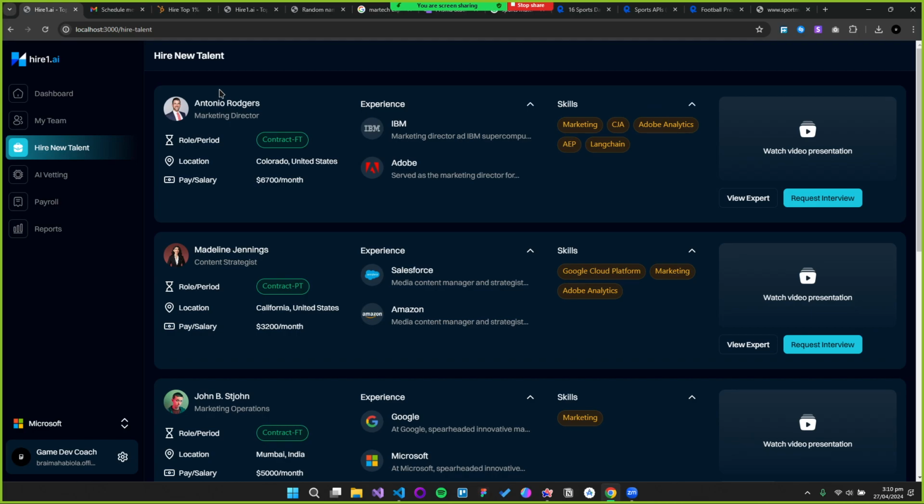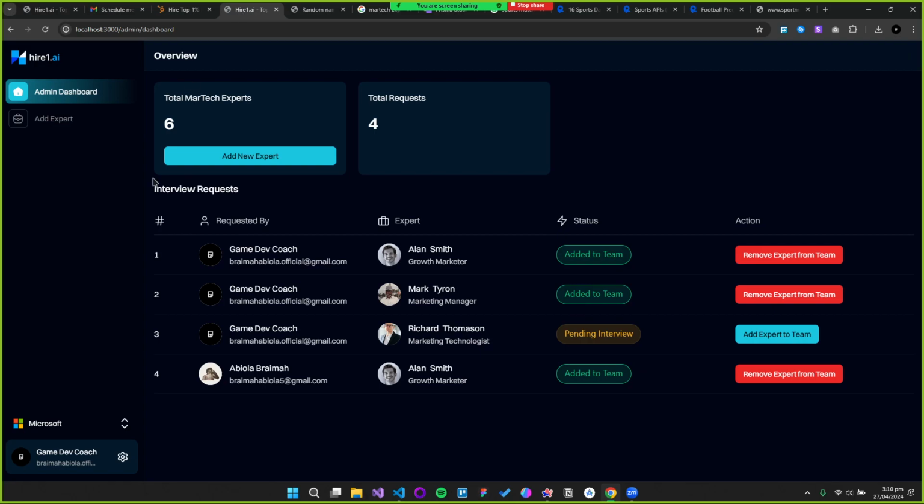And then we add the details to the database. So we add the expert's details as well as the hiring manager's details. And then we show all that information on your admin dashboard. So once they click request an interview, it will show up here and it will be pending interview.